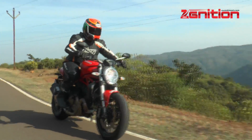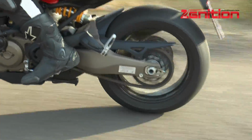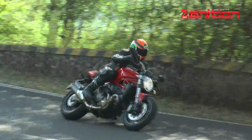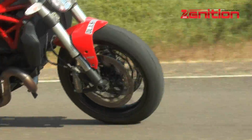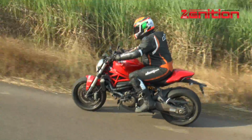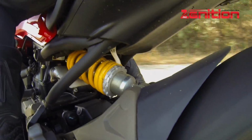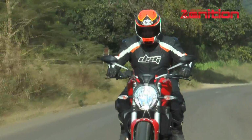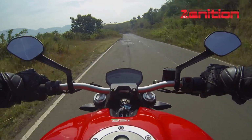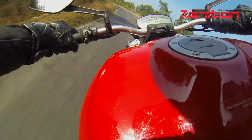The Monster 821 comes shod with Pirelli Rosso Diavolo 2 tires, 110/70 at the front and 180/60 at the rear, which provide ample grip in most conditions. The front gets non-adjustable 43mm upside-down forks, while at the back you can find a progressive linkage with a fully adjustable monoshock for both preload and rebound damping. Now this setup gives the Monster good ride quality over everything but the sharpest bumps. And the handling is quite likable as well. It's not super sharp, but more progressive and offers a fair amount of confidence in the corners.